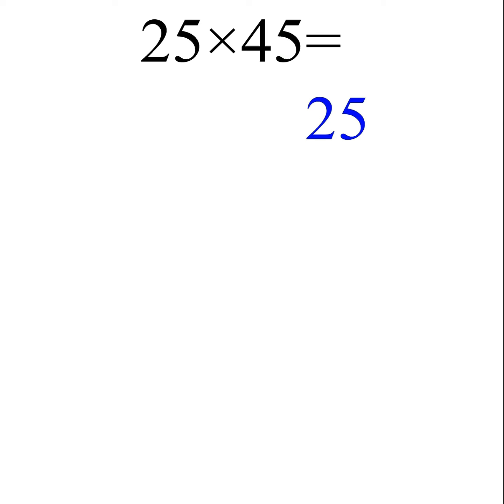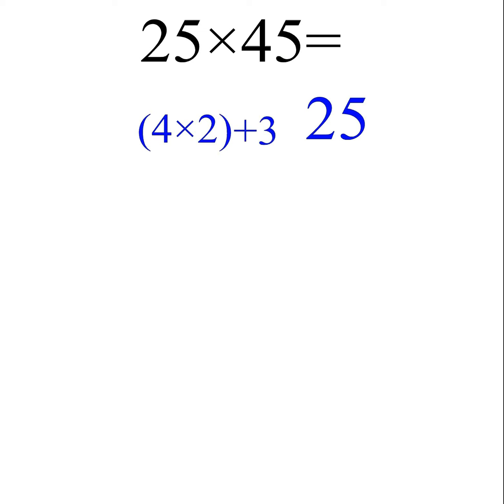Now, we take the numbers preceding the 5s, which here are 2 and 4, and we multiply them into each other. So 4 times 2, then we add the answer to their average or mean. And what is the average of 2 and 4? It is 2 plus 4 divided by 2. 2 plus 4 equals 6, divided by 2 equals 3.